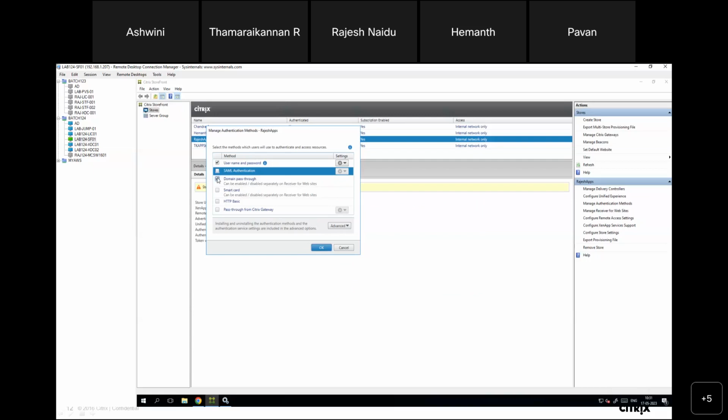This is a very, very old option. One of the best combinations is smart card pass-through with NetScaler only, the best option. In my companies, all three options we were using. In my previous projects, all three options we used. Nowadays, in the present company, only NetScaler Gateway and username and password, these two options we are enabling.